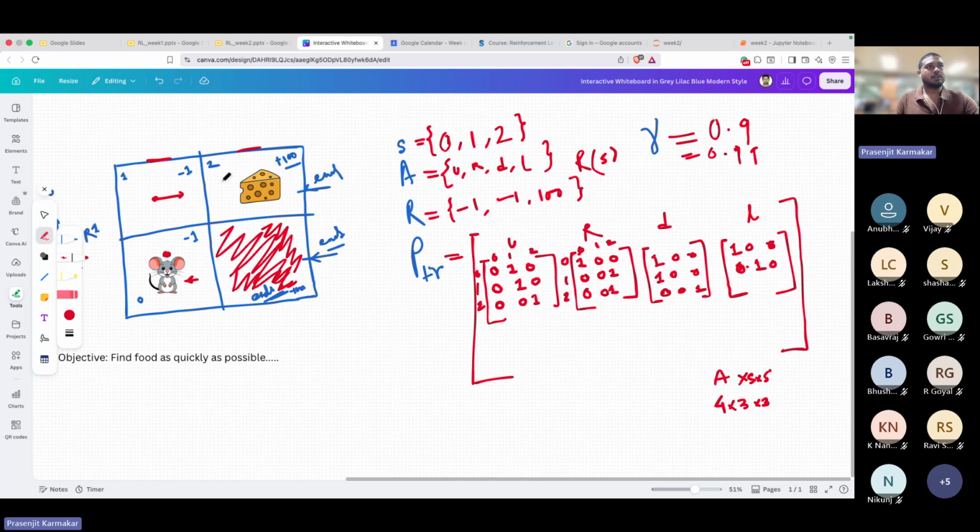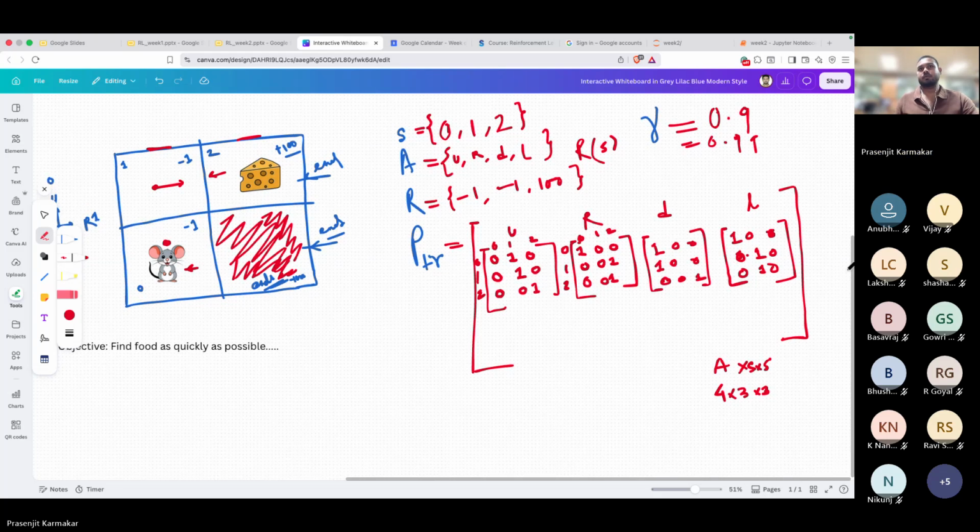And for the last state, if I take a left here, I'll go back to the 1 state. So 0, 1, 0, 1, 0, right? So this is the probability transition dynamics for an MDP.